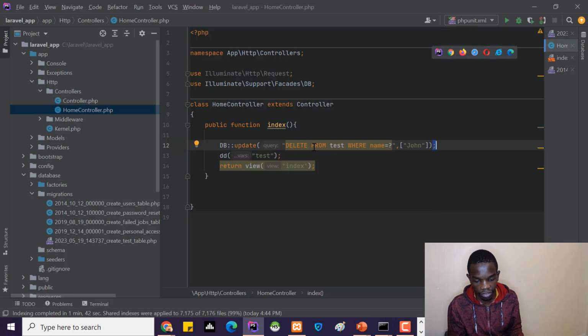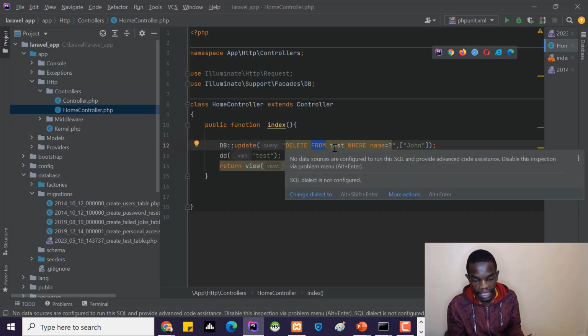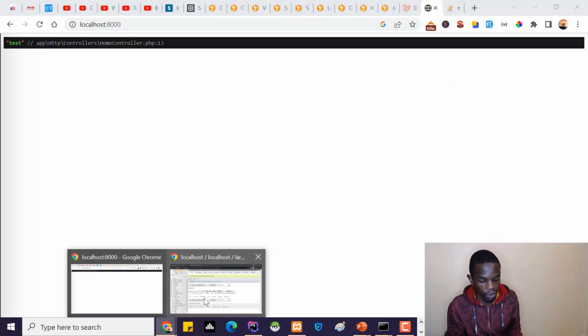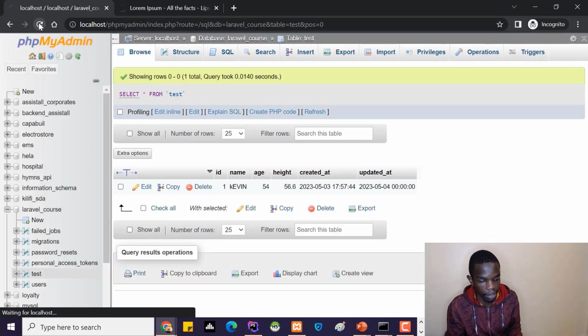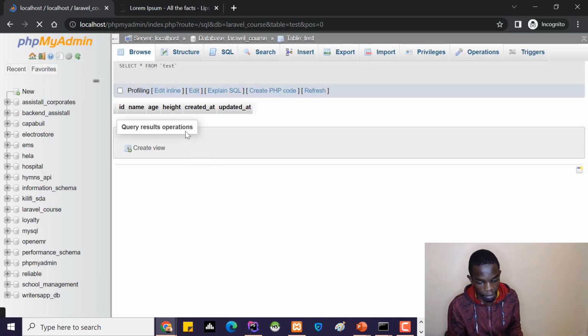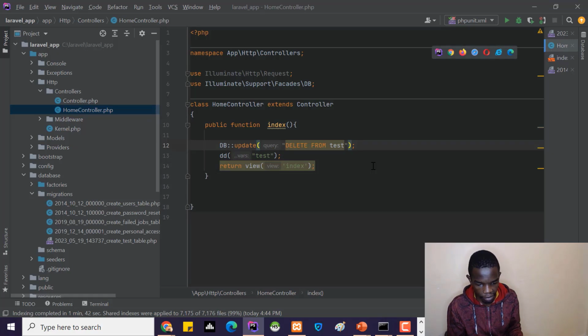And if I want to delete everything from the database, I'll just run this delete without the where clause. So if I say delete from test, this means delete everything from this table. So I can just remove this here, delete from test, and then remove this parameter here. And then this will delete everything from the database. Now if I go and do a refresh again here, okay, it seems no error has occurred. If I do a refresh in the database now, we should have no record. And that is how you simply delete everything from the database.